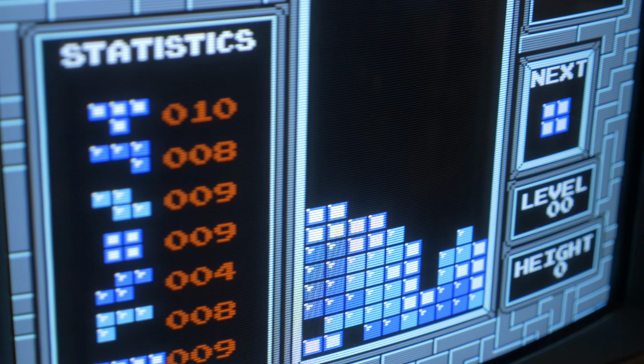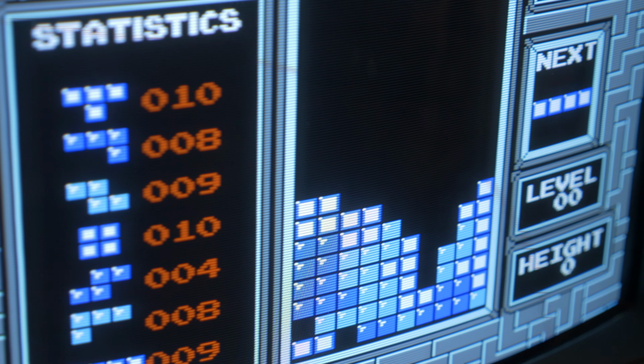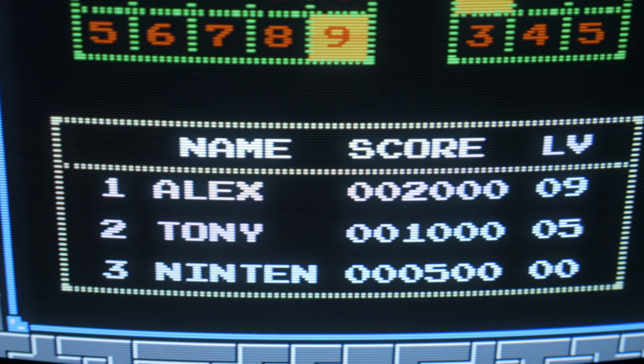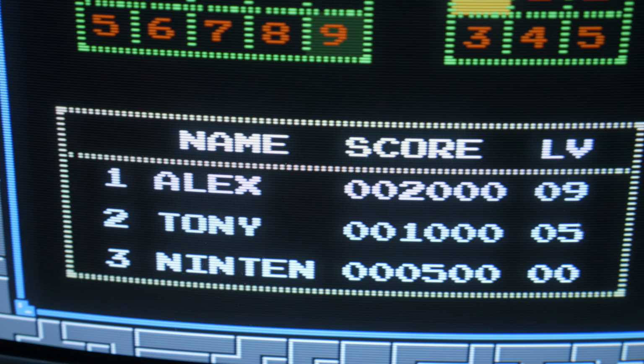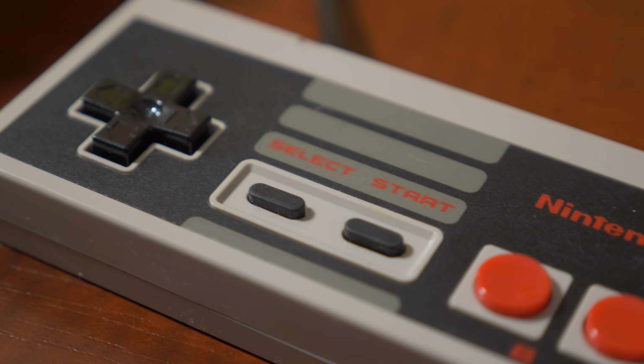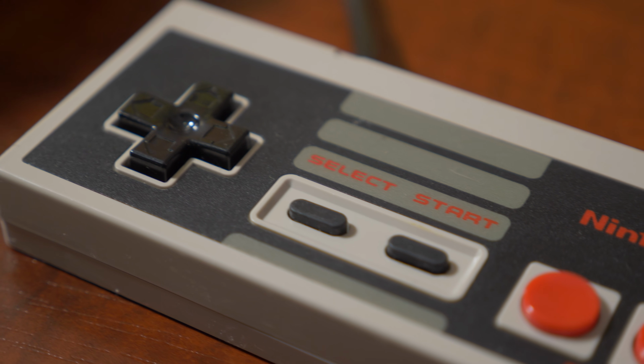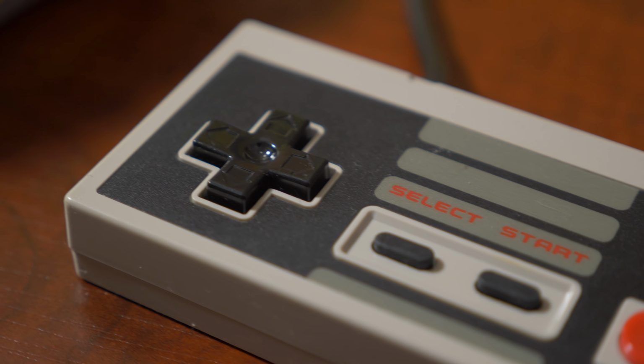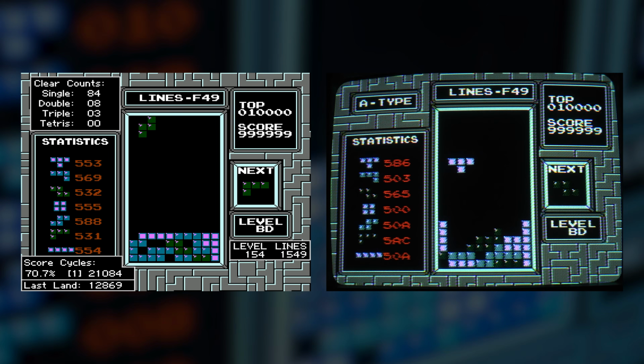What if you could reprogram Tetris just by playing it? Well, it turns out that you can, and that's exactly what we're going to do. We can write code using name entries and scores in the high score tables. Then we can activate that code by using extra controllers and pressing specific directions on their D-pads at a moment in time when the game would normally crash. In the end, we'll test the experiment on an emulator and then on real hardware.